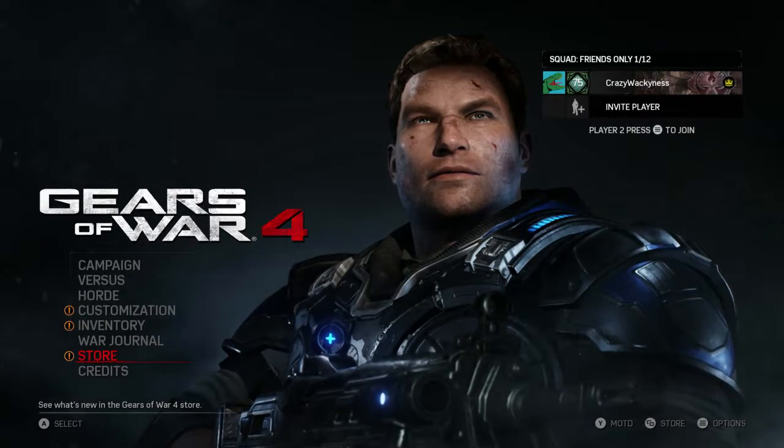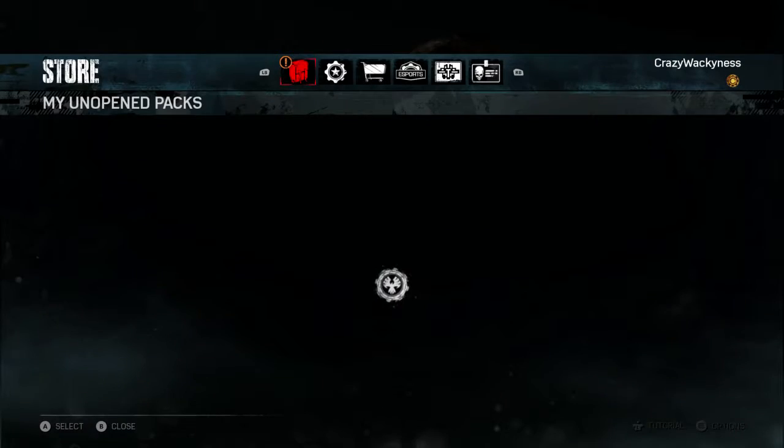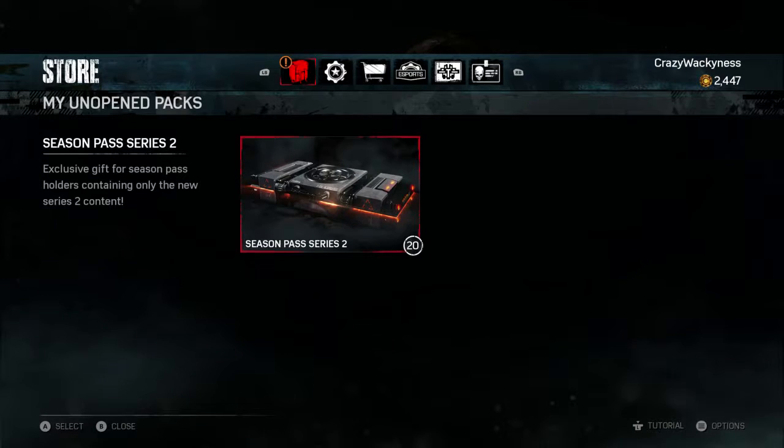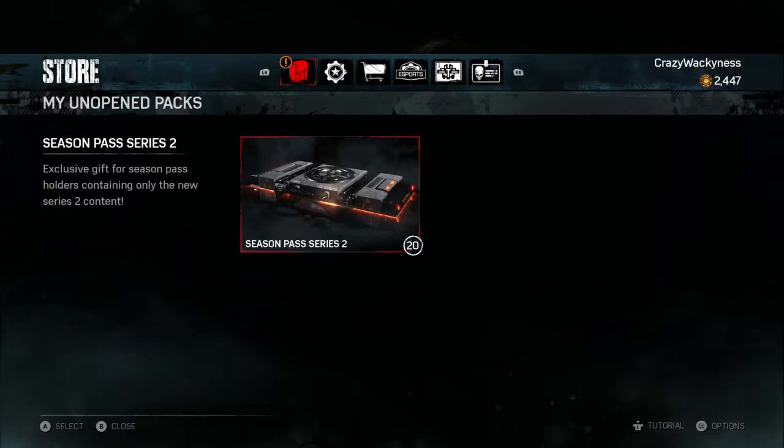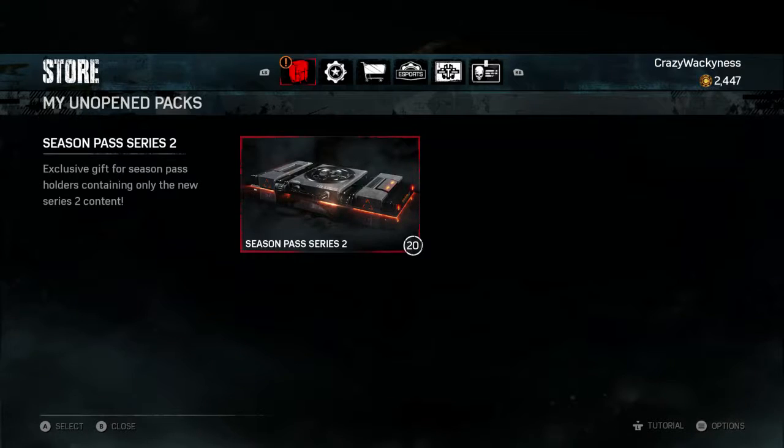And this time is an awesome video because we're gonna open some card packs. Let's open the store. I got some unopened card packs right here. Season pass holders getting the Series 2 card packs, 20 of them for free. We're gonna open them in this video. I really hope there's some awesome skins in there or some awesome characters. Anyway, guys, I'm gonna stop talking now and open some card packs.